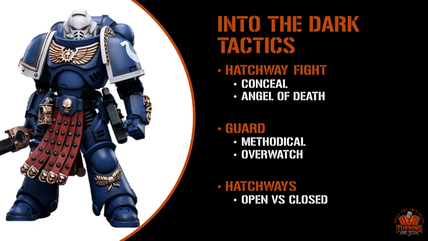This is a really, really good way of dominating the hatchways, the key bits of movement on the map, and force your opponent to stay away from them. If they put their models close to it, you get the advantage. You get to fight them while still on conceal, as supposedly what they think is no threat. And that's really, really useful.